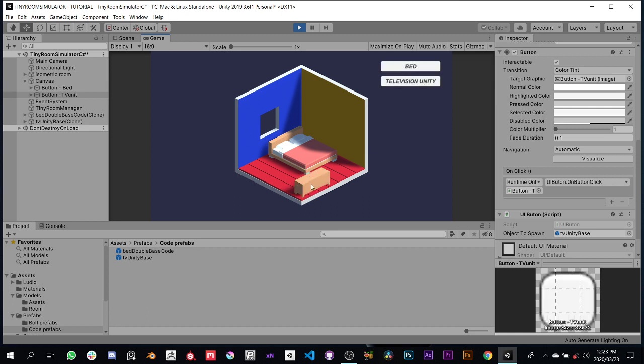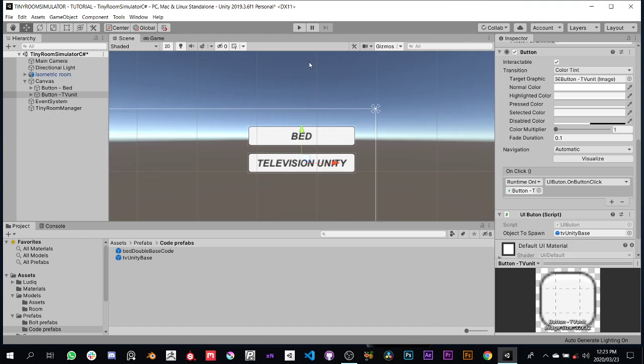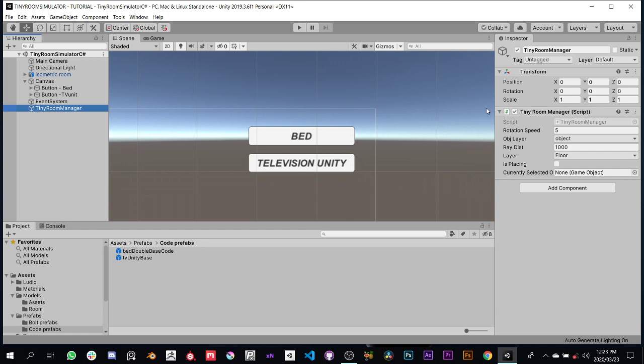Should be able to right click and pick it up, which I can't, and we'll talk about that now. I can right click and pick up the bed, but I can't right click and pick up the unit. Now, to go back to what we did last week and the week before, if we go to our tiny room manager, remember when we right click, we're using this object layer, and currently it's only using object.